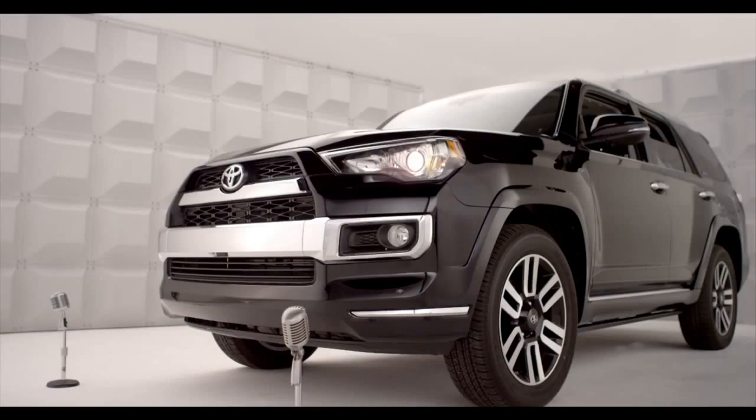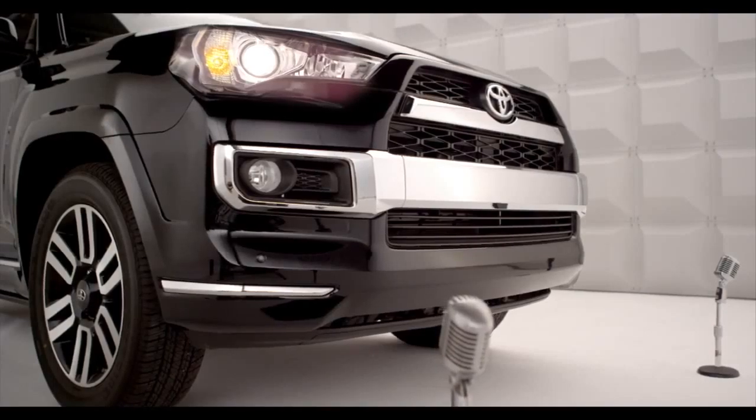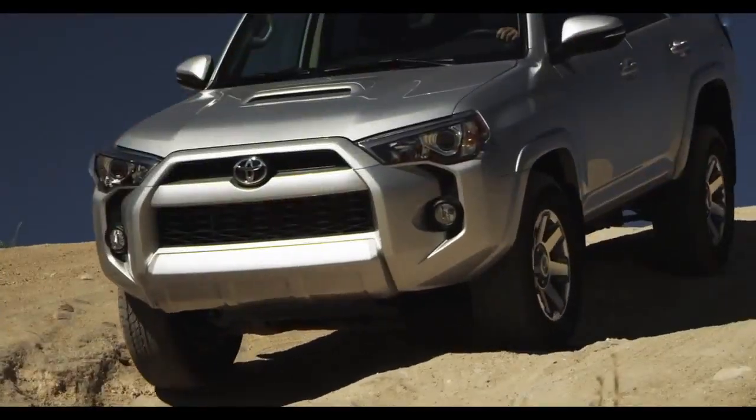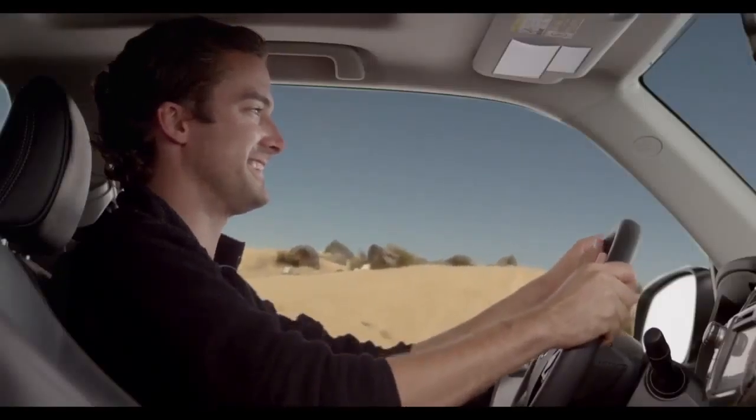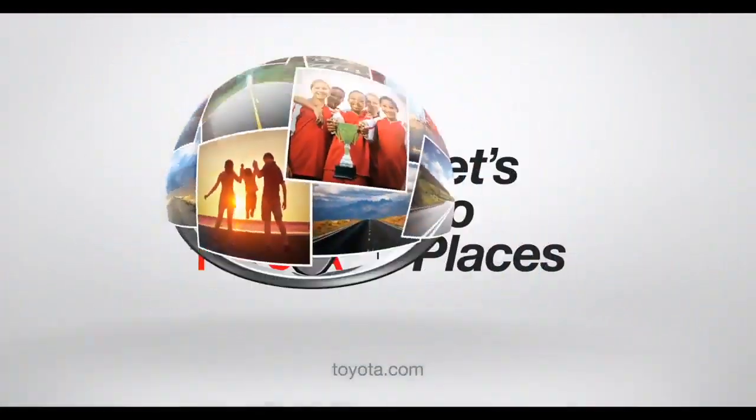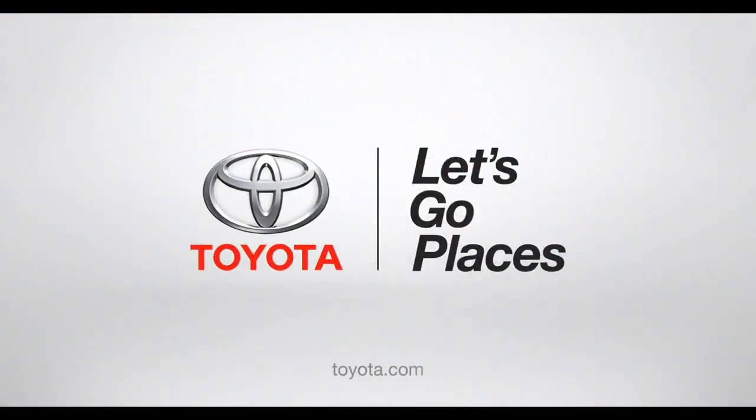All that adds up to more control and less shake, rattle, or roll. So, Mr. Smooth, get out there and enjoy the ride. Toyota, let's go places.